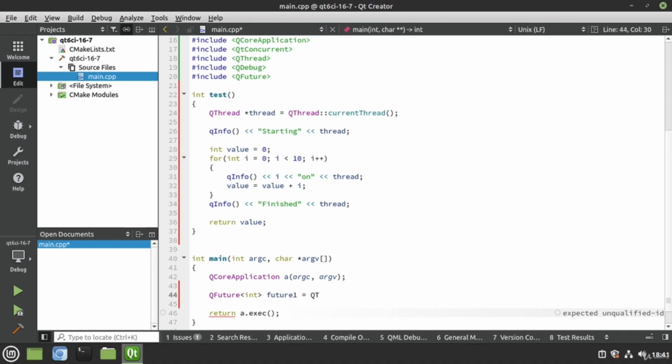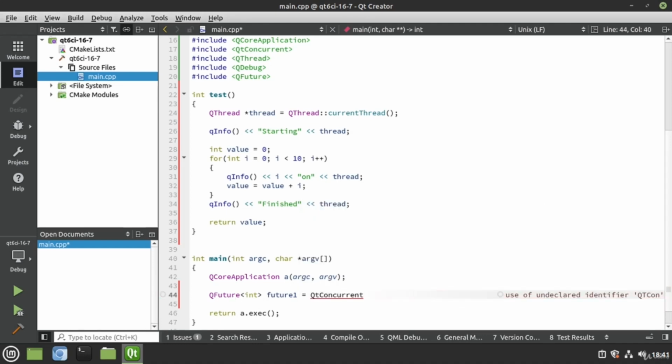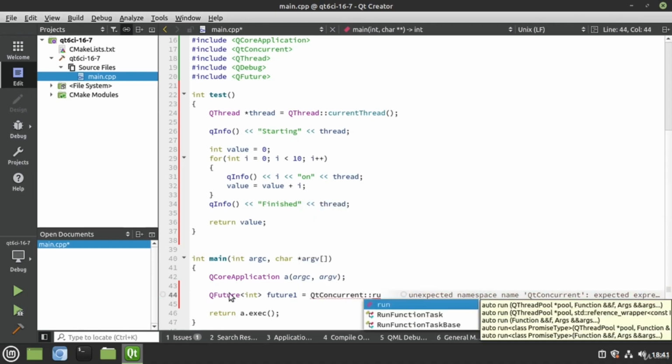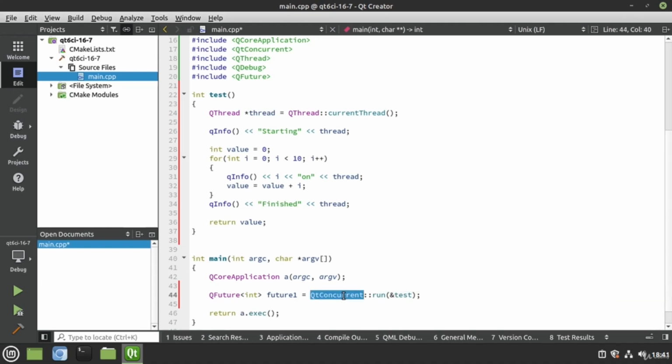And we're going to say Qt concurrent. And then we want to go ahead and call run. And then we're going to say go run this test function. So concurrent, you notice it's Qt concurrent, not Q concurrent. It's going to go off and do all of this code in the background for us and take this function and run it on a thread pool. And we can do this multiple times if we really, really want to.